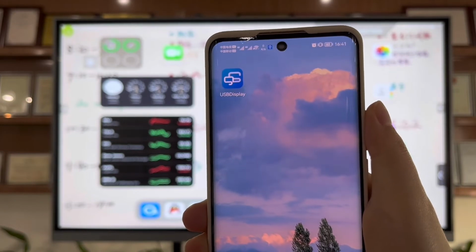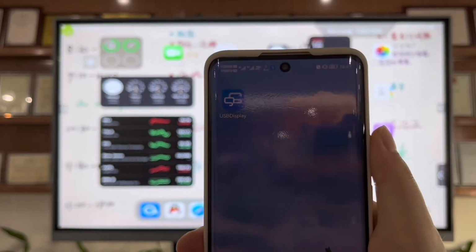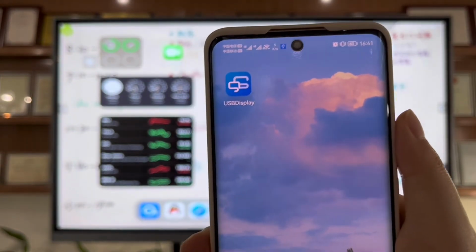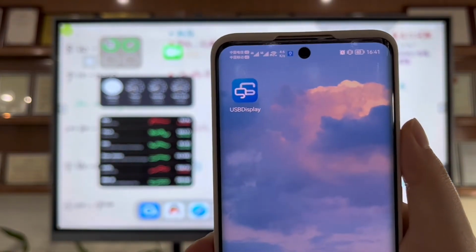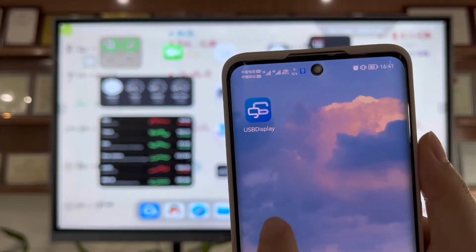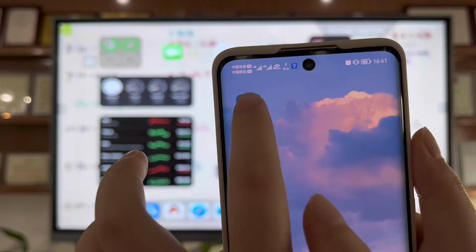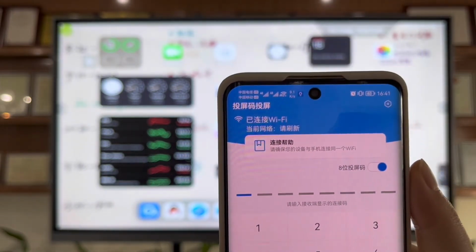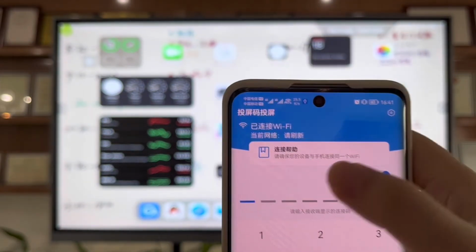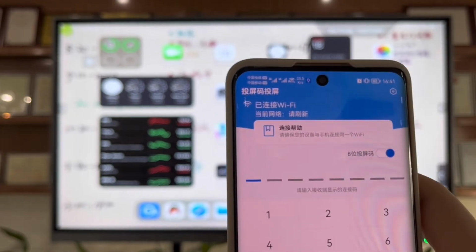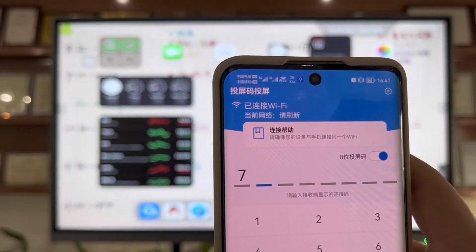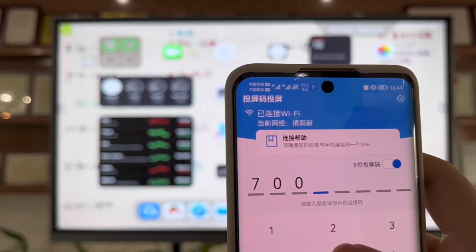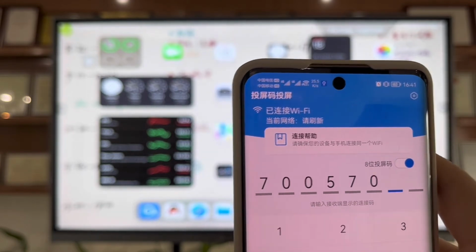So for the Android user, you need to scan the code and download an app here. And when you finish downloading, you just open the app. Then you enter the pin code on the right-hand side, and make sure that your phone and your interactive panel are connected to the same internet.